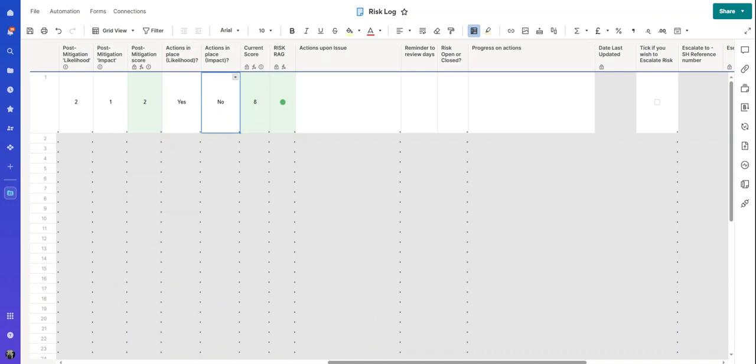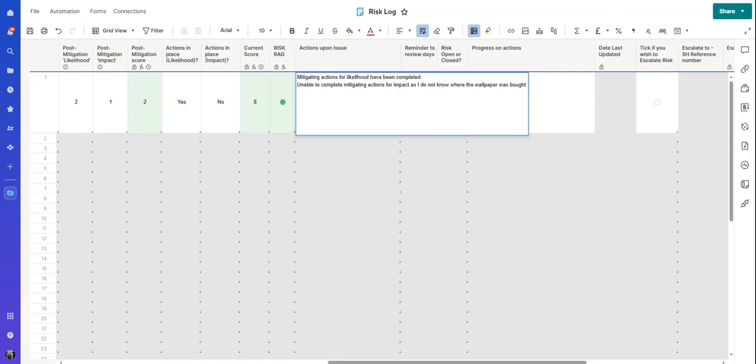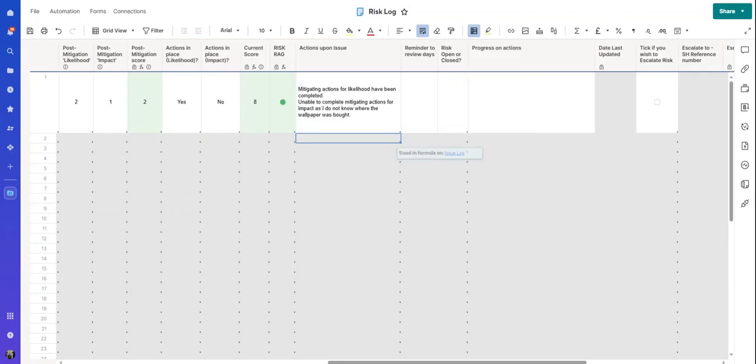So what actions do we carry out if we have an issue? It's good to think of these things at this time so you know what you're doing. So if the issue arises, you can easily refer to the documentation and know exactly what plan you had in action. Now in this instance, the plan is pretty much what I've said we're going to do to reduce the likelihood and to reduce the impact. It's not much more complicated than that, but in some instances it can be. So it's good to have this in here so you can think ahead of time.